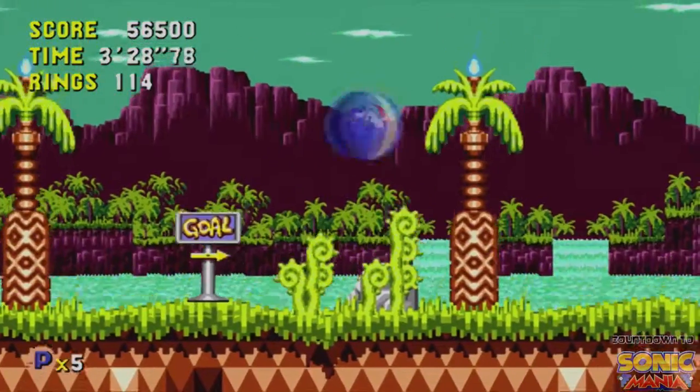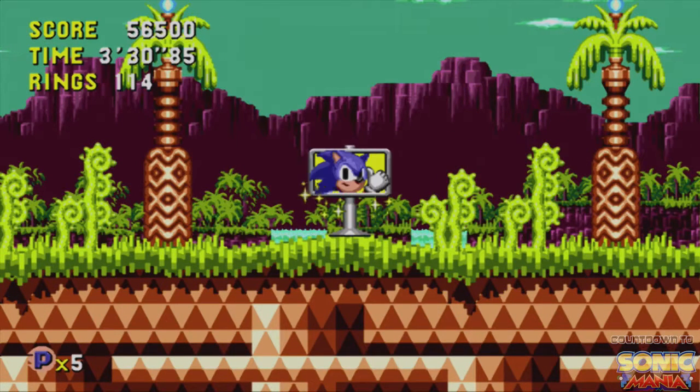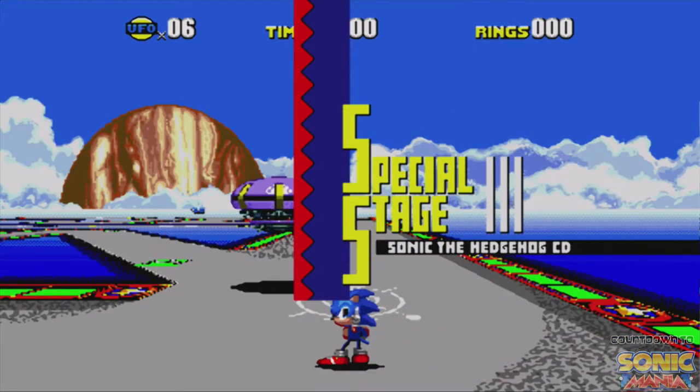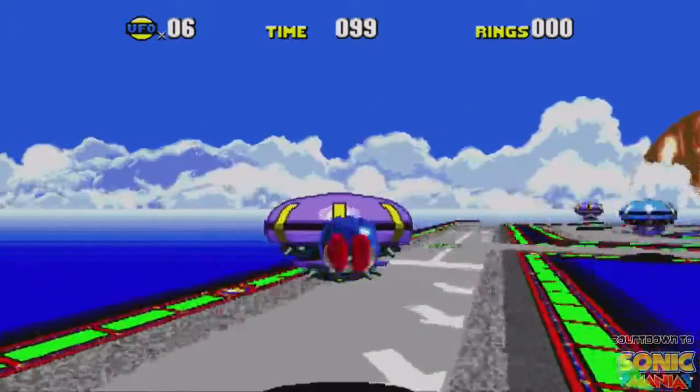Alright, so let's go ahead and get out of here. What the hell? There's a random rock there for no reason. Okay. So we created a good future. What I'm curious about is, I created a good future for the 2 zones, right? Does that mean that if I don't get the Chaos Emeralds here, it's still a free play? I don't know how it works.